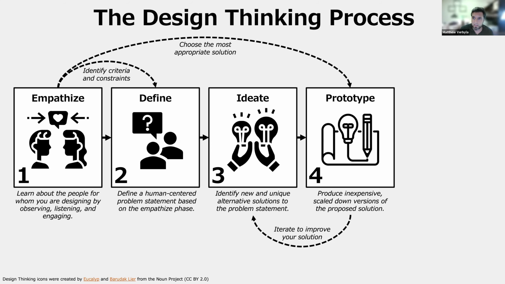Based on what you learned in step 1 of the design thinking process, that information will go into choosing the most appropriate solution. So that's why during the ideation phase, it's very important to identify not just one, but multiple alternative solutions that can solve the problem at hand. That way, you can really learn from the design population to develop the most appropriate solution that solves the problem and is also going to be sustainable.